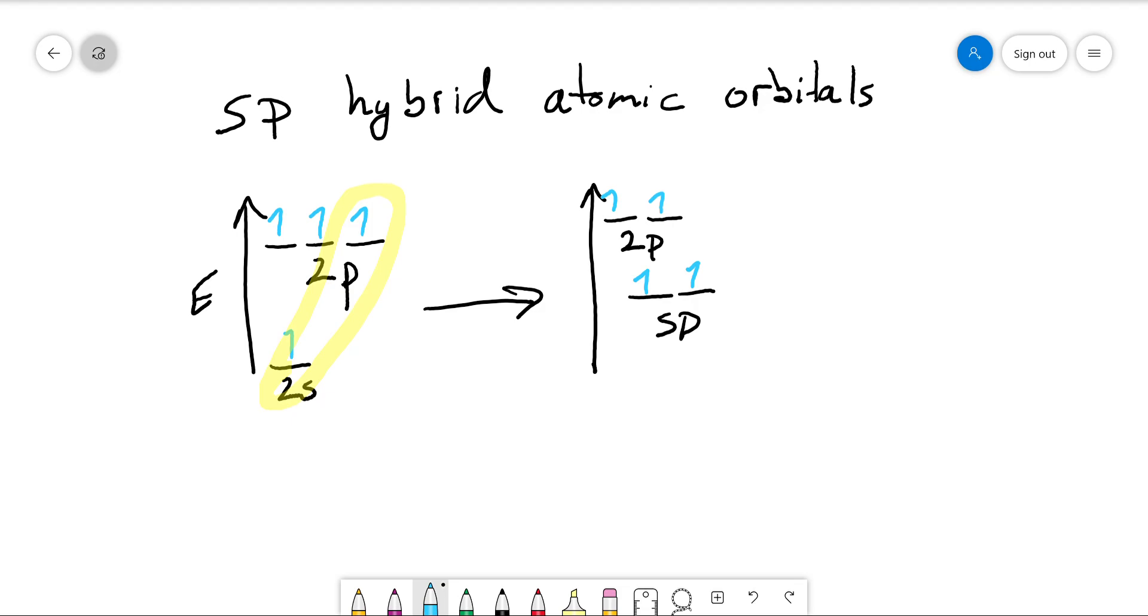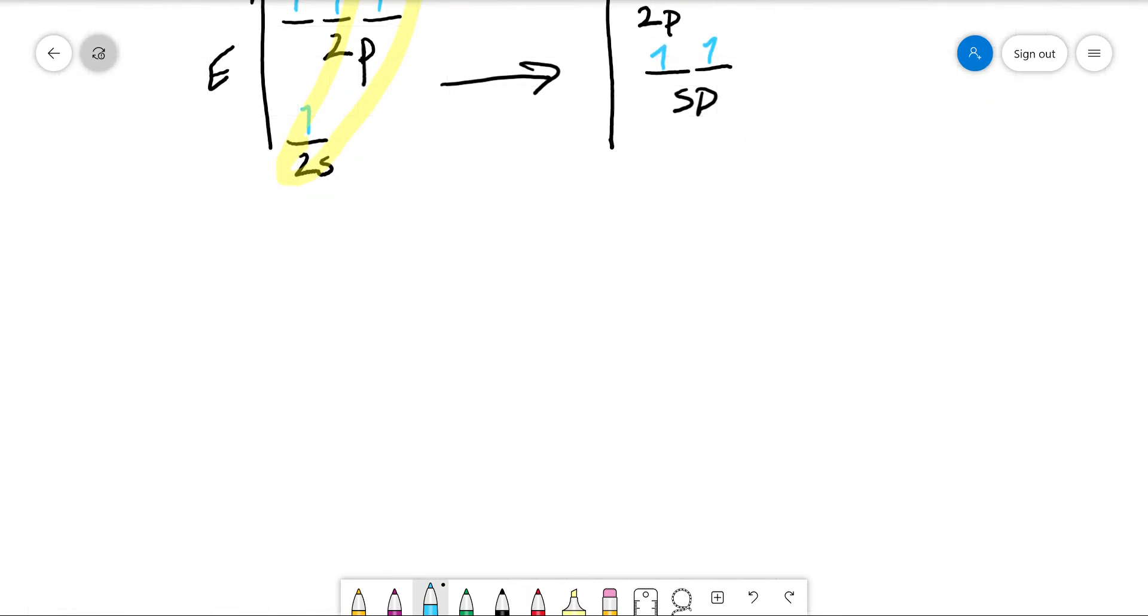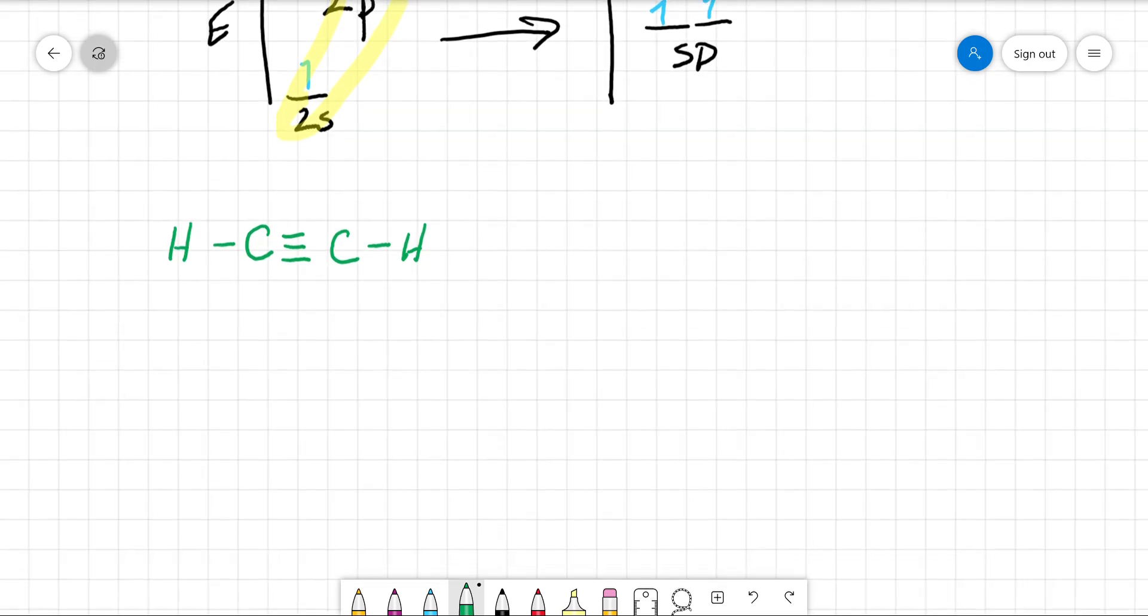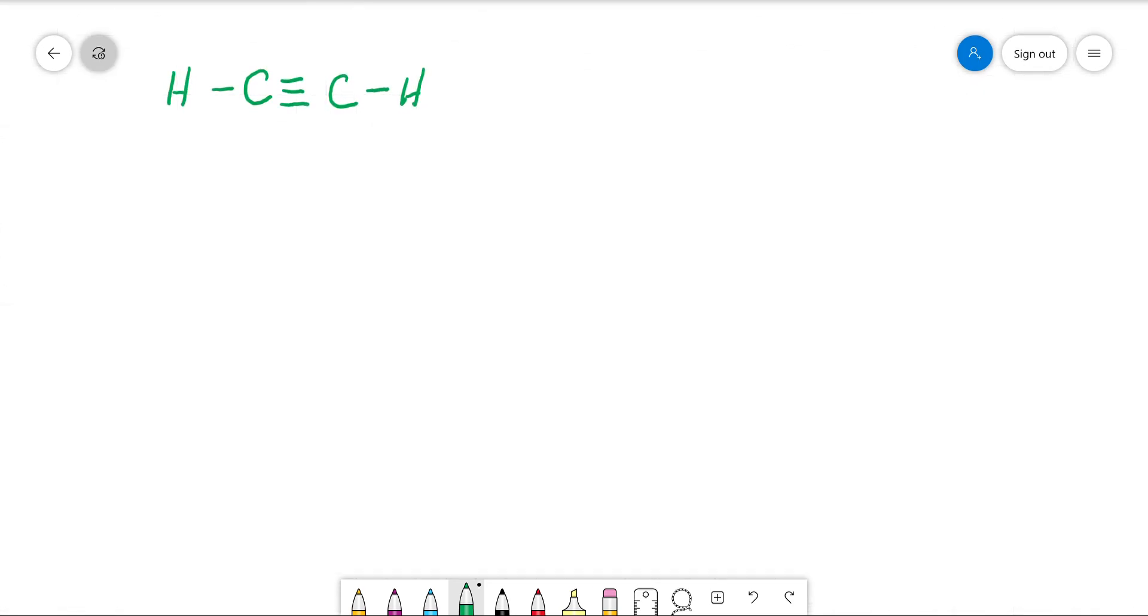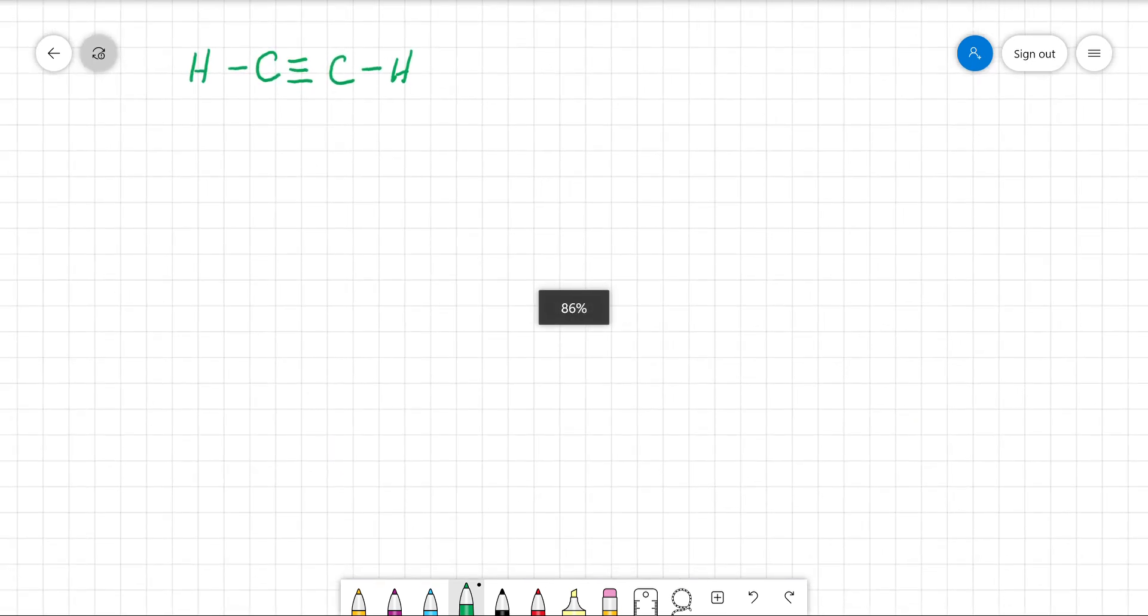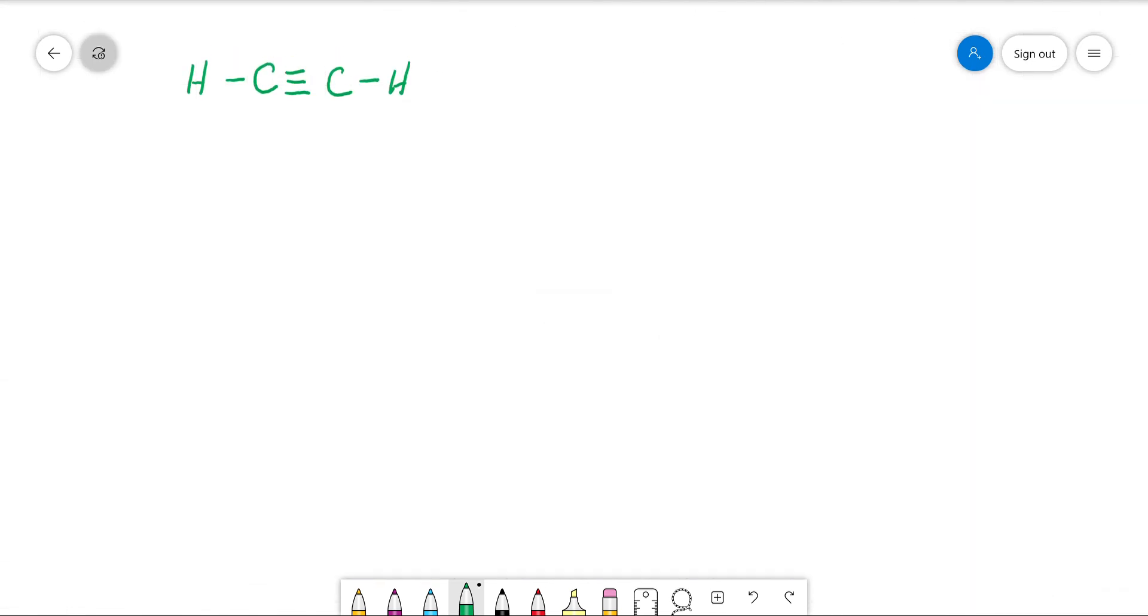Okay, so we're going to do the same thing we did in the last video. We're going to look at the bonding of a particular molecule. Okay, so that is acetylene. If you're a welder or you ever use a gas torch, that's acetylene. Triple bond, that's what makes it so, gives it so much energy when you burn it. This picture is going to be a little bit different. Okay, it's going to be kind of drawn at a 45-degree angle. I hope you'll figure out why in a minute.